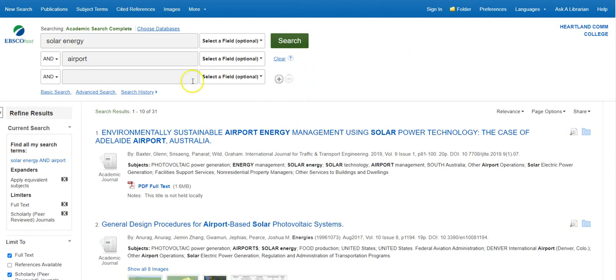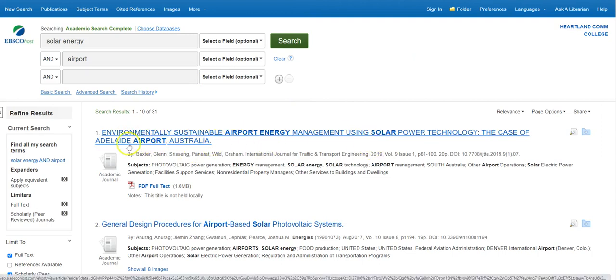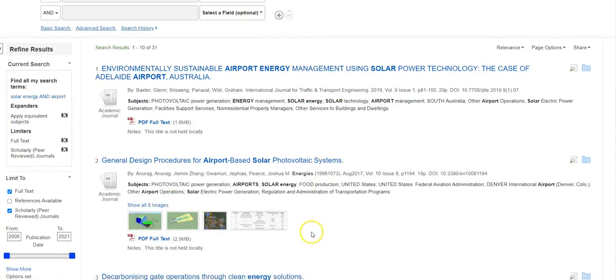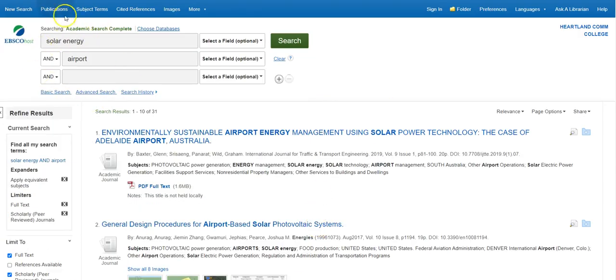All right, so we do have at least this first one. An airport in Australia is using solar power technology. So this is a way that you can use your search results to go back to your initial keywords in search and search other terms.